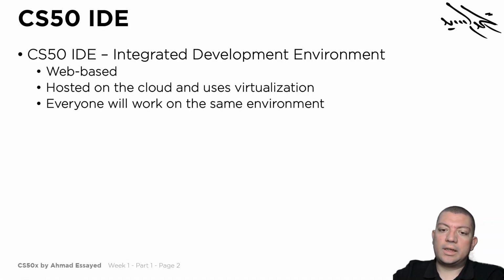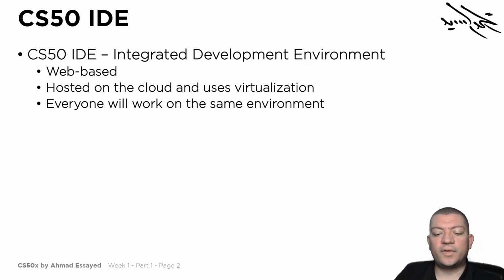The reason that the CS50 team at Harvard designed the CS50 IDE is that they wanted all the students and the team to work on the same environment. Everyone will work on the same environment. Why? Because we have millions of students for CS50, and each one of them has their own environment, their own computer, their own configuration. I'm working on Linux, you're working on Mac, somebody else is working on Windows, and the computers themselves are different. I know sometimes even students use their phones or tablets to code on CS50.